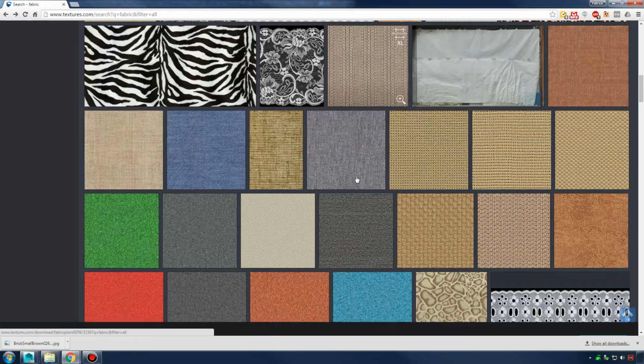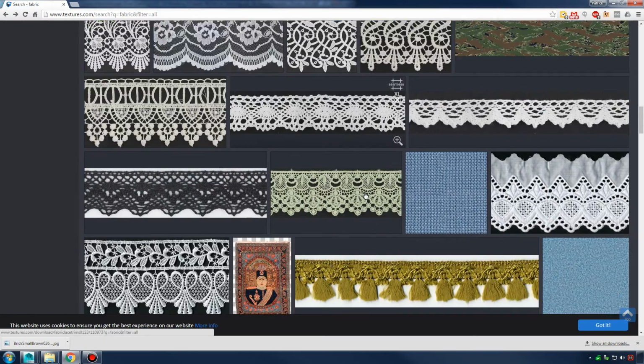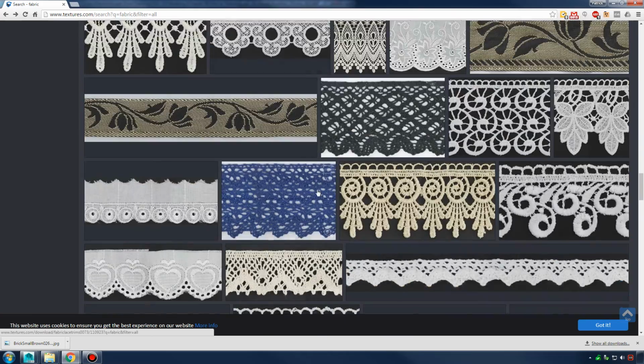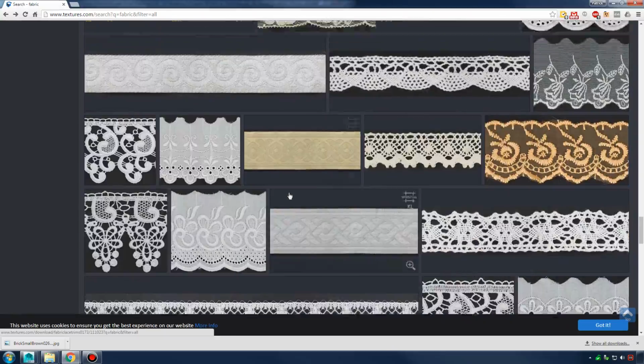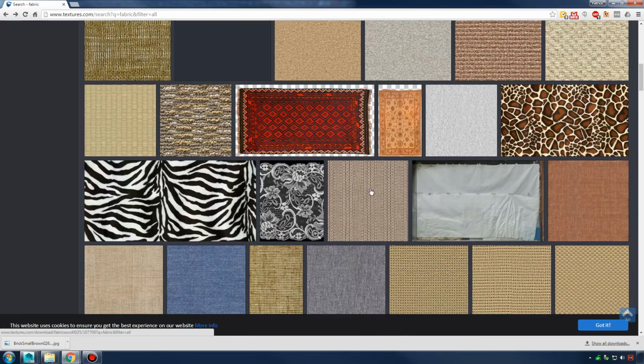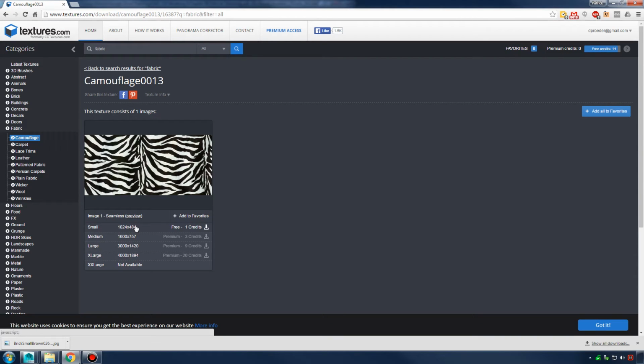Camouflage, yeah, that ain't camouflage. Well, I guess it is nature's camouflage. Seamless. A lot of different fabric patterns to choose from. You can kind of lose yourself in this site if you're not careful. What is that? A bunch of doilies? That's weird. You know what? Seamless or not, I gotta go for the zebra print for my couch. So I'm just gonna download it.